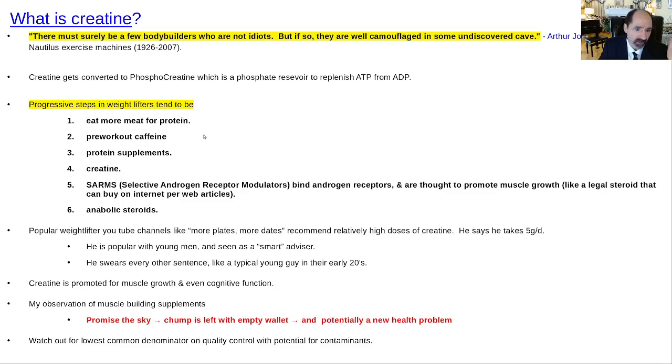So let's see, what else about it? Oh, it's now promoted for all kinds of things, as if it's going to improve cognitive function. I would never take a supplement, because even though theoretically the supplement might in vivo have a benefit for brain function, I'd be so worried about contaminants, I would not take it.